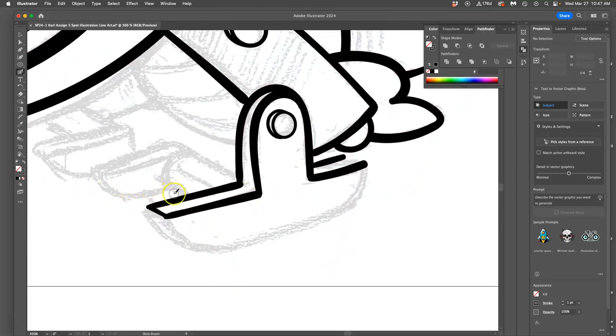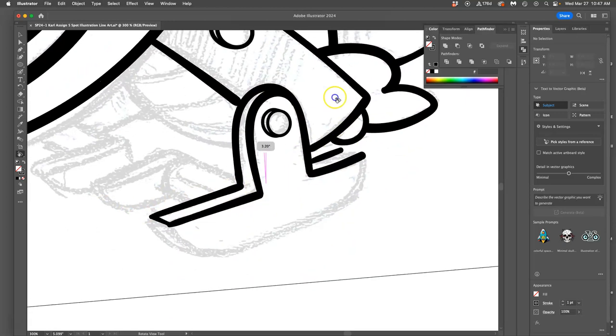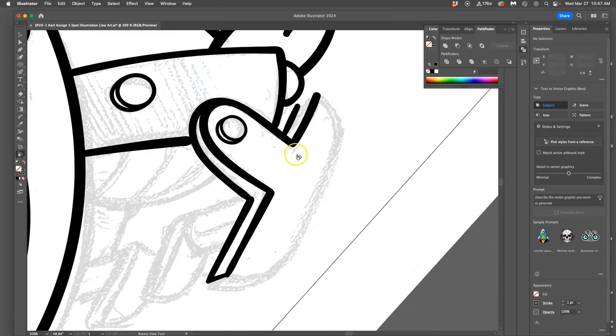And remember, Shift H gets me to that rotate the paper. It's called the rotate hand tool, Shift H. And then Shift B gets me back to my blob brush. Because depending on the complexity of yours, you might find those shortcuts helpful because you're doing it a lot.